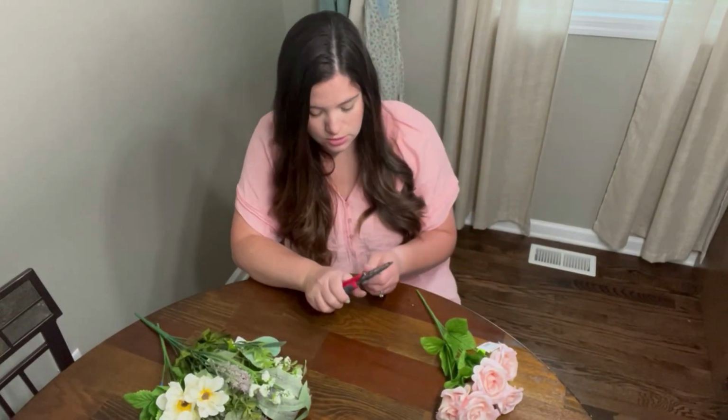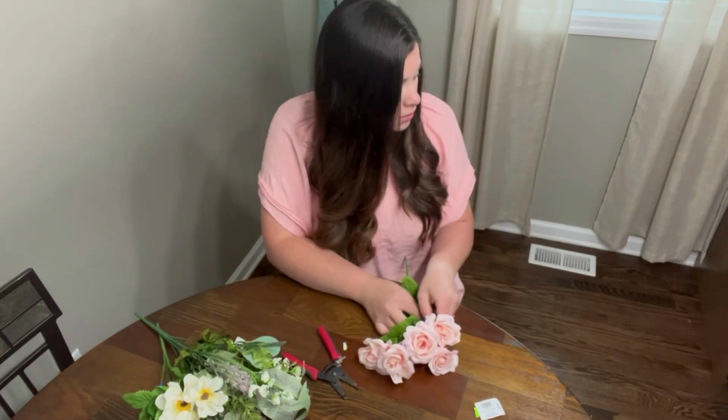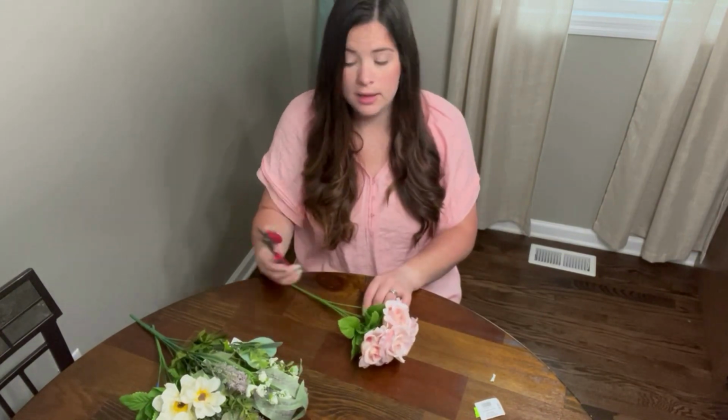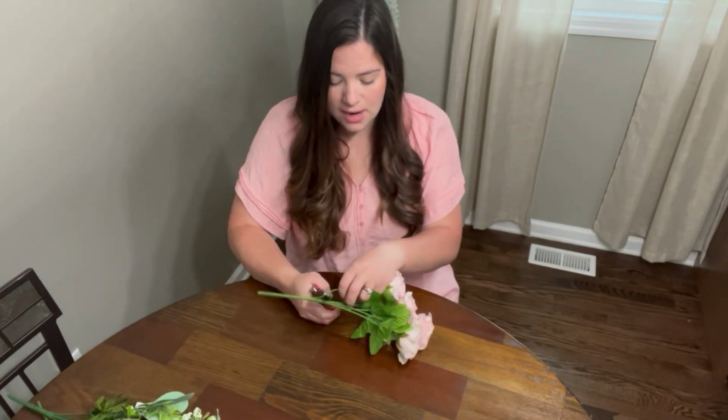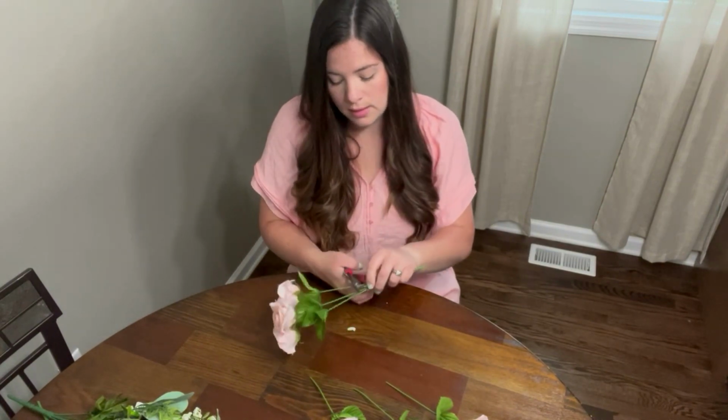I started by cutting the flowers all off of their stems and putting them into piles. I saved all of the leaves so that I could use them for filler later. I just took the snips and snipped each flower individually so I could start wrapping it in the pattern that I want around the floral wire.